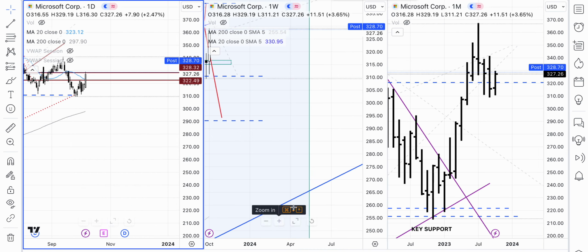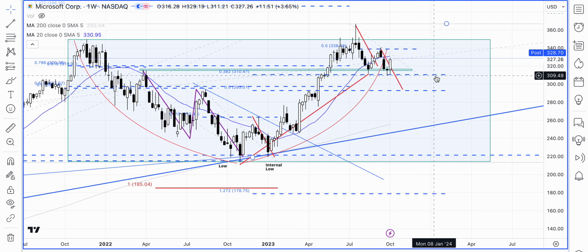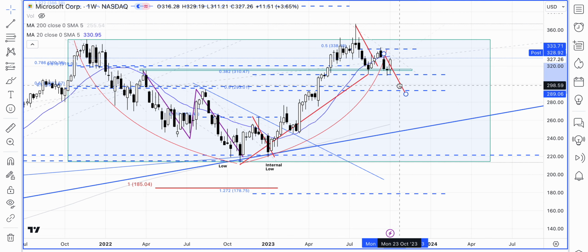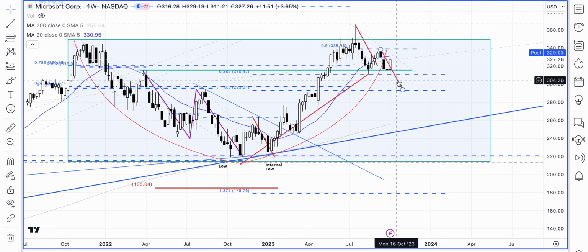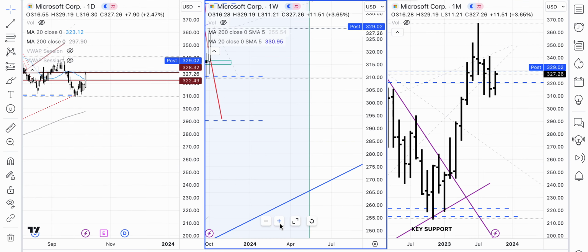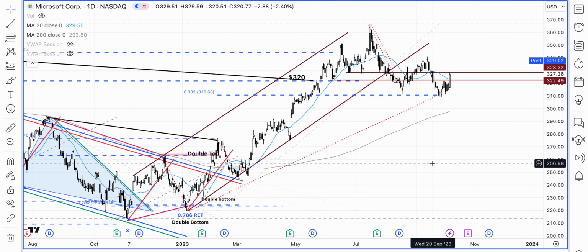So let's quickly also take a look at the weekly. On the weekly basis, since the 38.2% Fibonacci retracement is providing pretty strong support, I'm not sure whether we'll see this ABCD pattern formation, which could take this stock lower to about the $300 per share level. We'll just be watching this, and in the next weekly video, we will probably remove this if the pattern is likely to not form because of the 38.2% Fibonacci retracement being pretty strong.